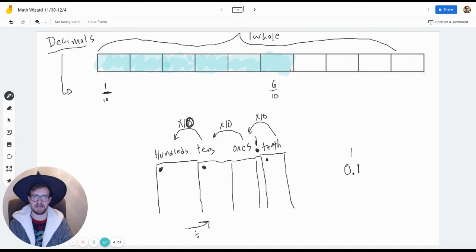So let's take a look at this and name each of these pieces. So here we have 1/10, right, which we can also write as 0 decimal point 1, saying 1/10. Here we would have 2/10, which we could write as 0 decimal point 2, 2/10, and then 3/10, 0 decimal point 3, 4/10, 0 decimal point 4, and 5/10, 0 decimal point 5.